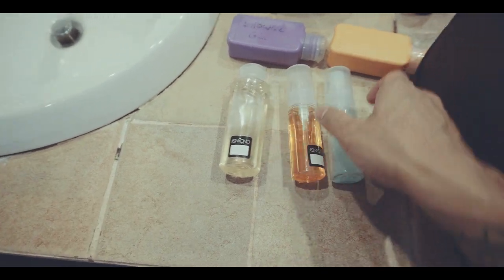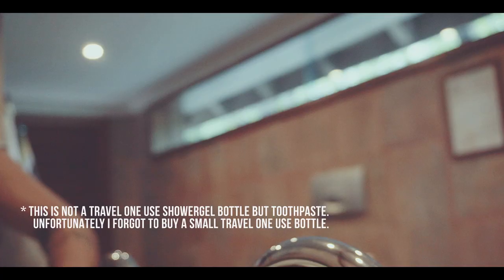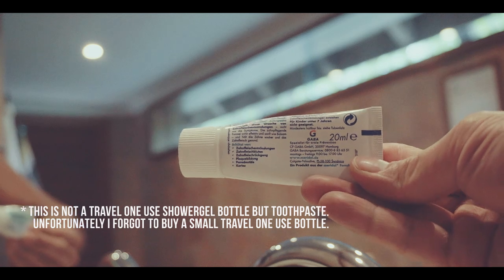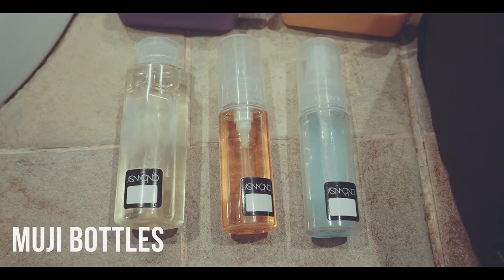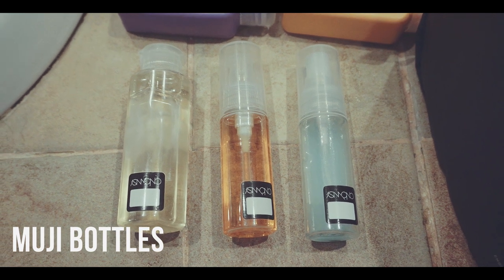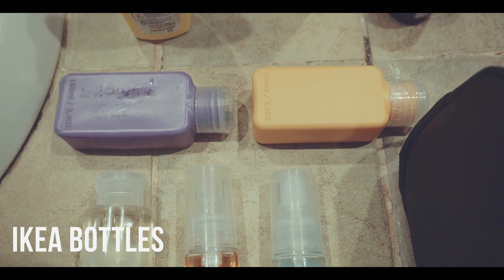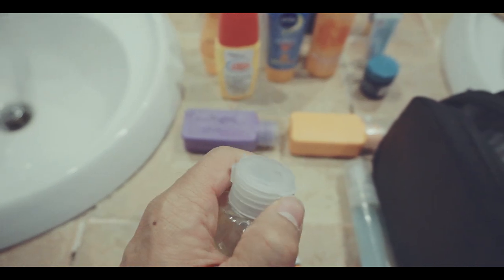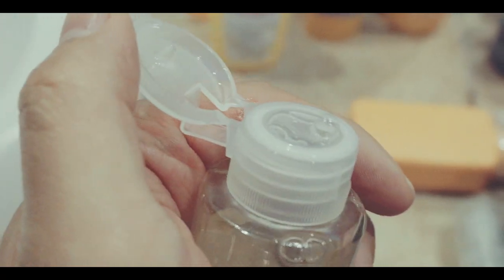The ones from Muji cost between 1 and 3 Euros, which sounds pretty expensive at first. And of course you can buy these small travel-sized shower gel bottles, but if you're traveling a lot, buying those travel bottles adds up really quick. Therefore, buying these or any other reusable 100–150ml travel bottles for frequent traveling will be cheaper in the long run. When you buy these travel bottles, I would recommend getting ones with a screw-on cap and a small dispenser opening, as these tend to be a little bit more secure in regards to spilling inside your bag.